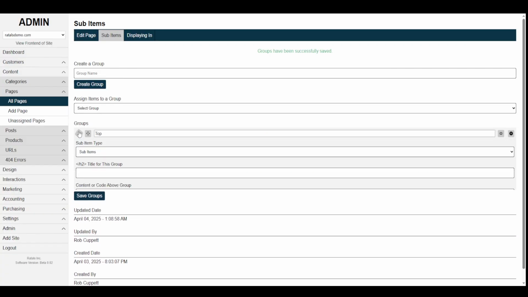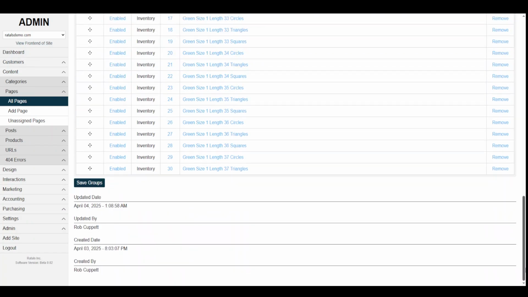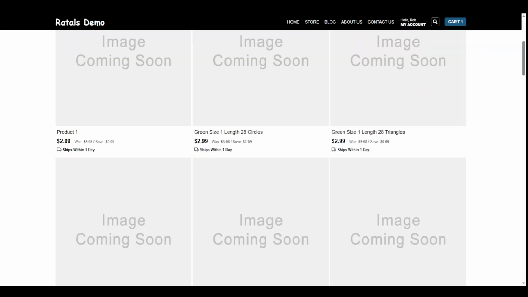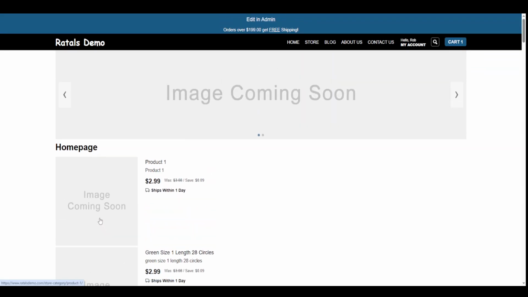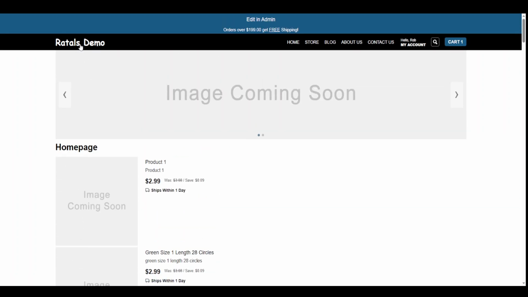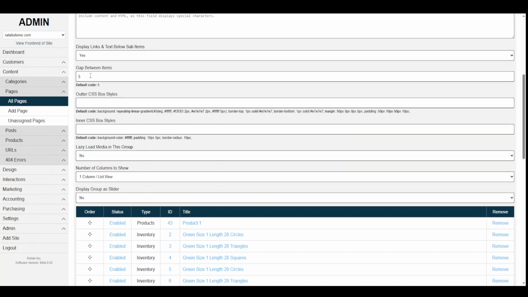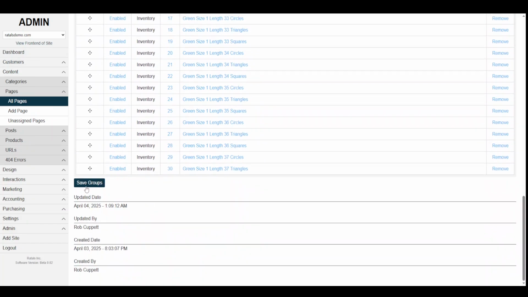And you can also, even in the group, set them up as a list item. So you can come in here, do a list item, hit save. And now we have inside our whole group a list item, just like we did in the categories. So sub items fully allow you to build your layouts however you want, and you can create these groups into whatever you want. So I'm just going to put them back to 5, okay?